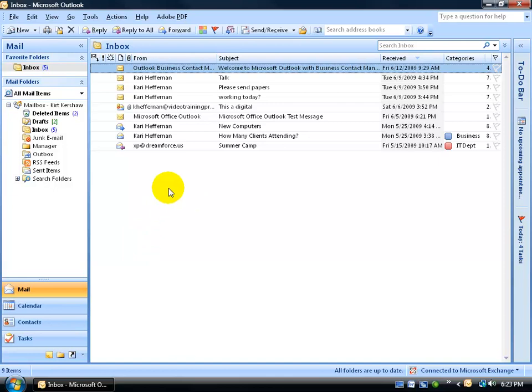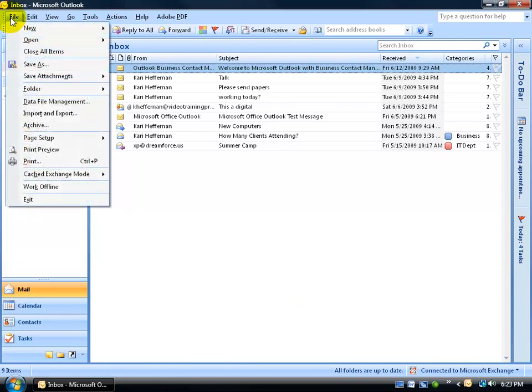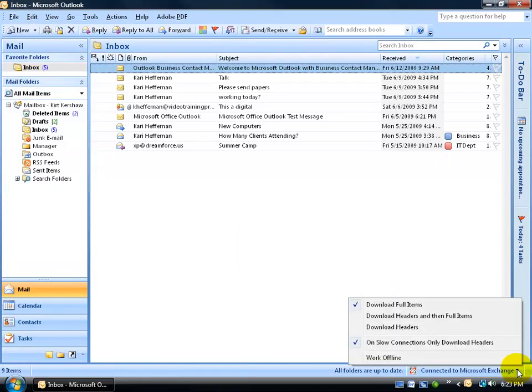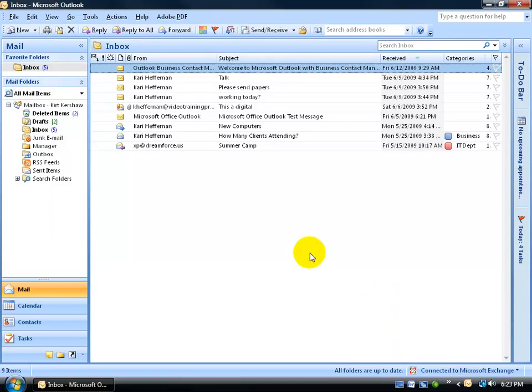They have an account for you where you can store all your messages, all your appointments, contacts, and tasks, and so on. Now, if you want to be able to view these while you're disconnected or the Microsoft Exchange server's down, then you want to create a copy of them onto your computer. To do that, the first time that you go offline, by either clicking on the drop-down arrow and going to work offline here, or clicking on the arrow here to work offline, it should prompt you to say, do you want me to copy all the messages basically off the Exchange server onto your computer? Go ahead and click yes, and it'll copy everything that's current at that time.